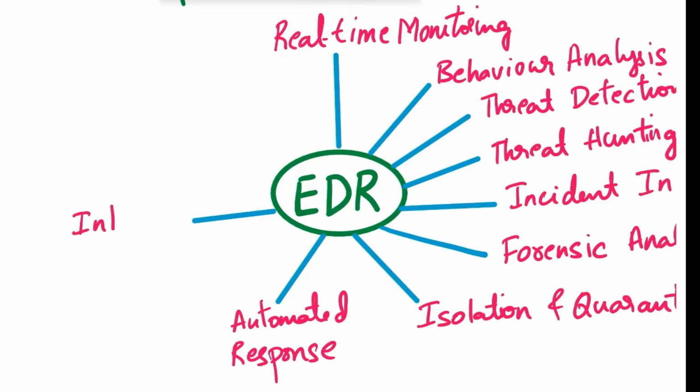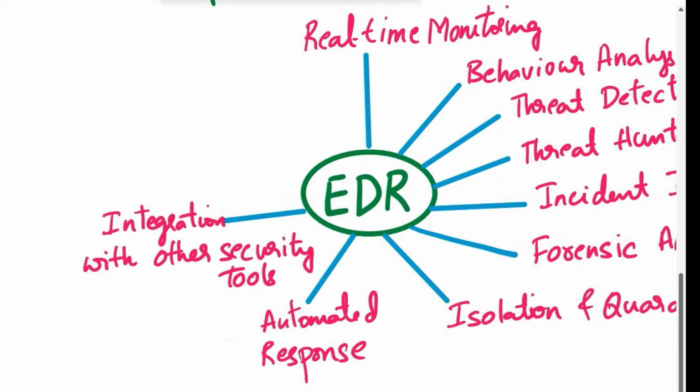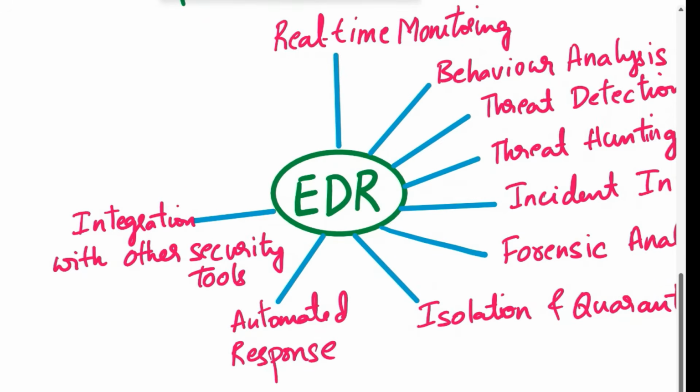Another key feature is integration with other security tools. EDR solutions offer integration with other security tools like SIEM. SIEM stands for Security Information and Event Management system. It also provides integration with solutions like SOAR. SOAR stands for Security Orchestration, Automation, and Response. This integration facilitates information sharing, enabling more coordinated and efficient incident response workflows.